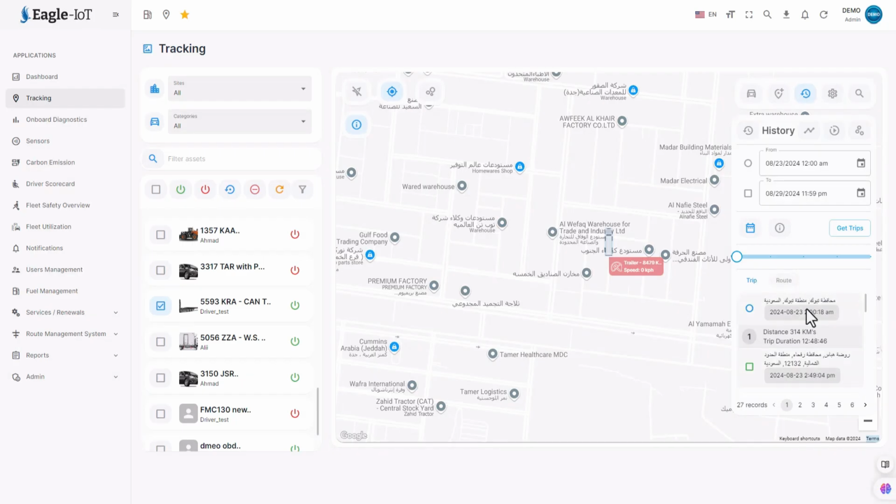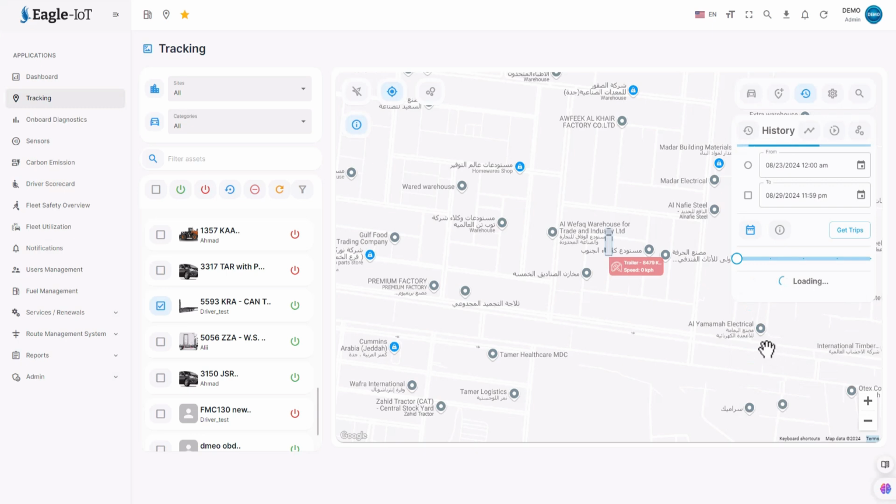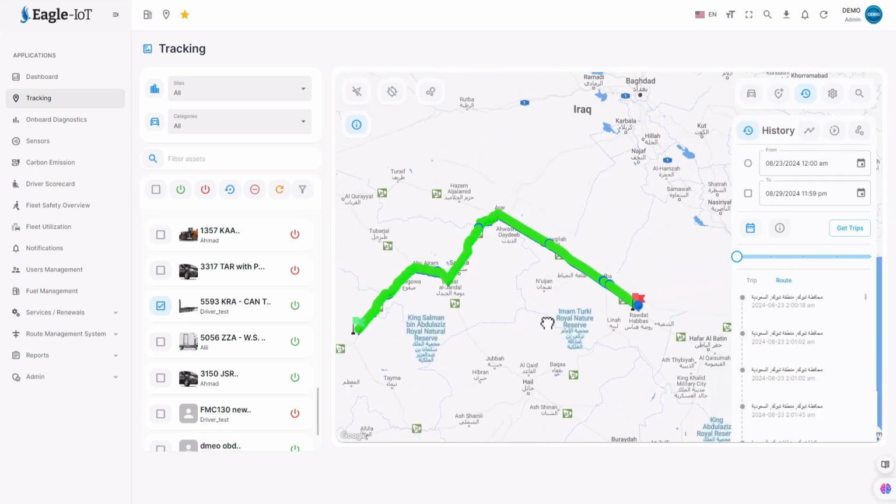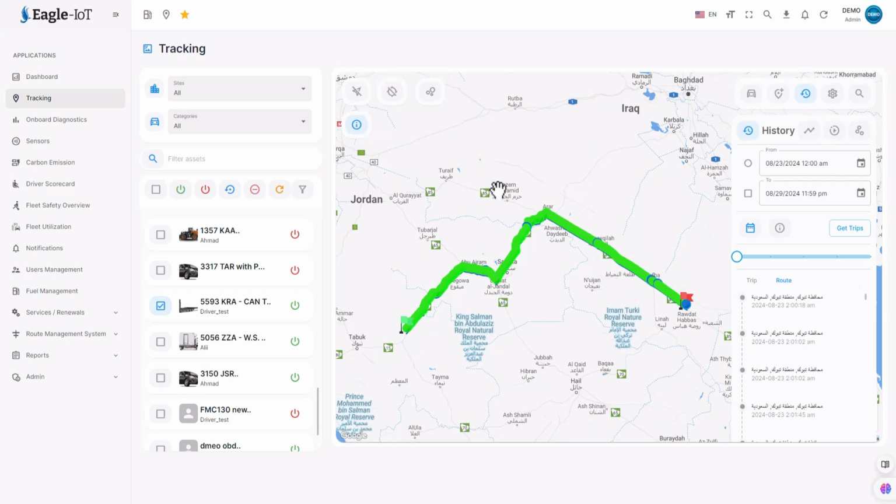Trip data and analysis. Information balloons along the plotted route provide insights into vehicle speed, time, and status. Green balloons indicate vehicle movement. Blue balloons signify idling, and red balloons represent ignition off. This detailed information aids in understanding trip dynamics and identifying potential areas for improvement.